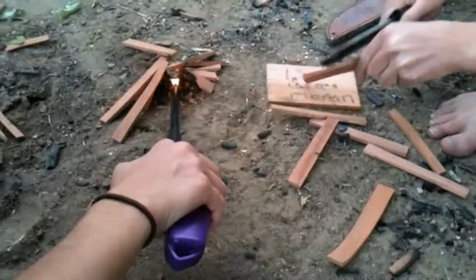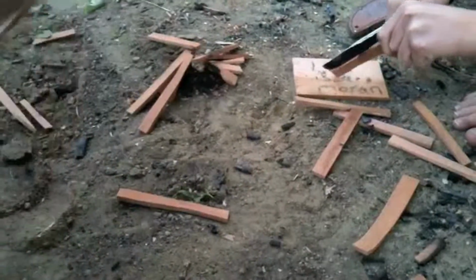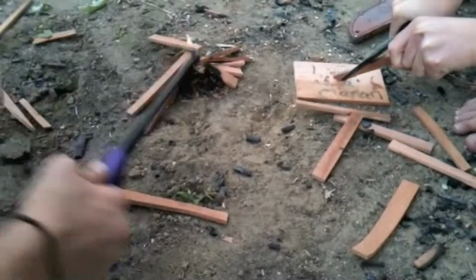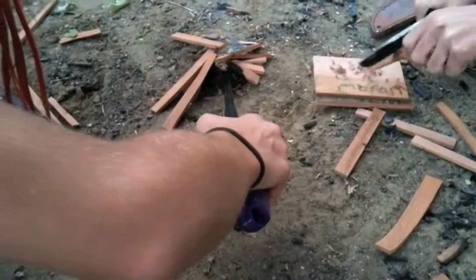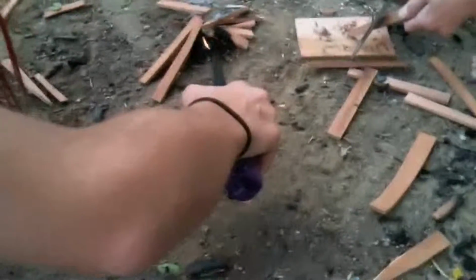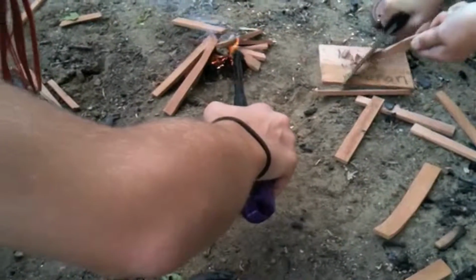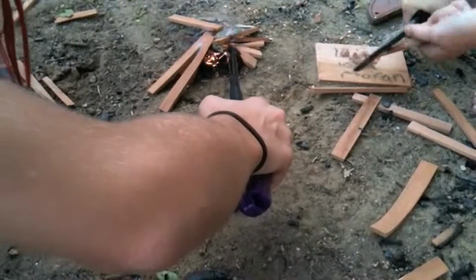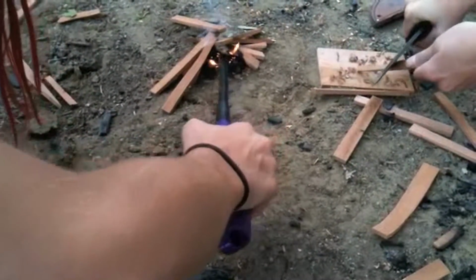Alright. I think we can deduce that Eden would not survive the zombie apocalypse. Oh, and Taryn would? She got a fire going. So did I. Yeah, and then yours died. It's because Taryn killed it with a leaf. No, no. You didn't give it enough. I said, is this enough? And you said yes. See? So I blame you.